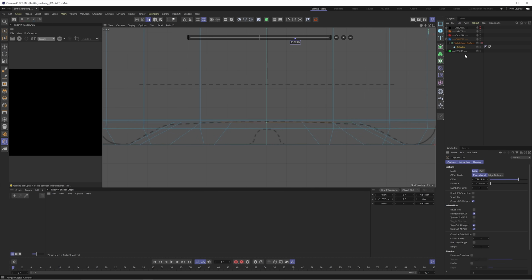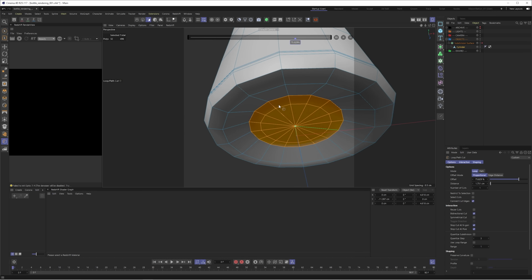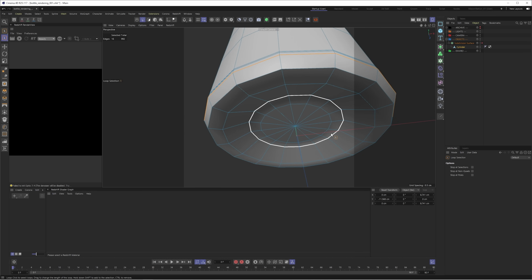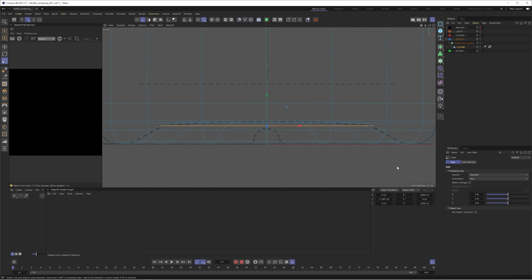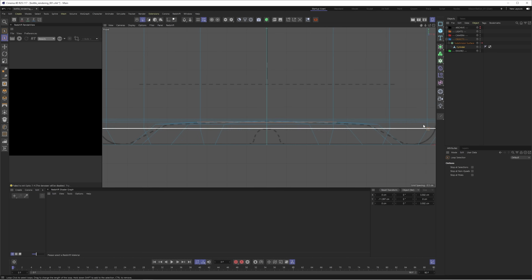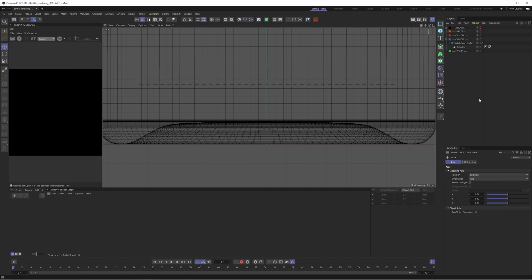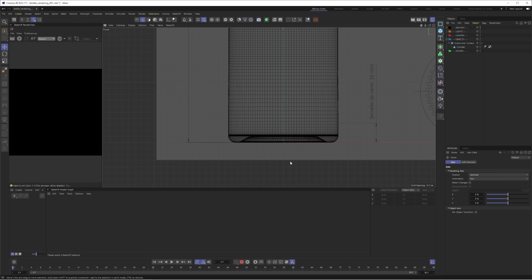I think by now, hopefully you guys understand the workflow. Just create your loop cuts, scale them apart appropriately to smooth them out how much you'd like, and then add your subdivision surface to preview it rounded out. This looks pretty good to me, and I think with a few more final changes to the bottle, we're pretty much bang on to the reference image that we started with, and we can now move on to the next step.